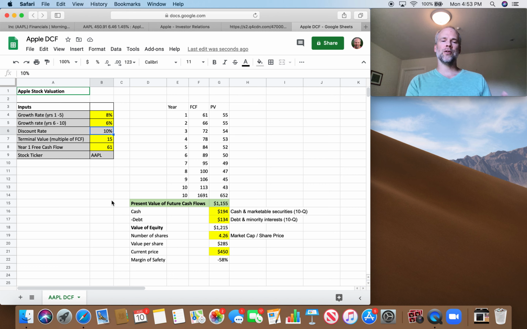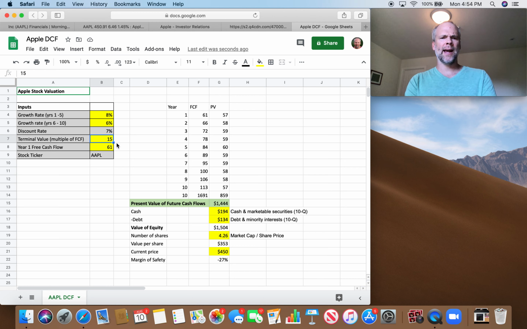Because you got to understand, guys, these analysts are motivated not by coming up with the most accurate intrinsic value for a company, but they have other motivations here. I'll leave it up to you to evaluate what those motivations might be. But let's see how we can get a little bit closer to the current price with our discounted cash flow valuation. So let's say the discount rate, let's bump that down to 7%. Okay, now we're up to $353 per share. That's getting us a little bit closer.